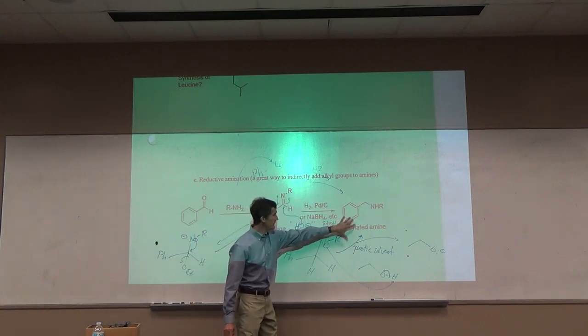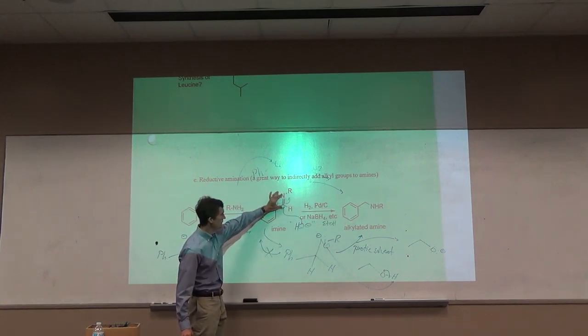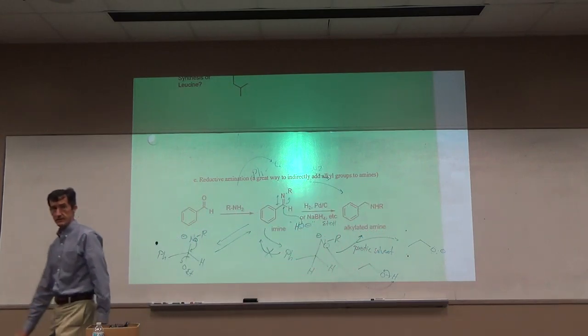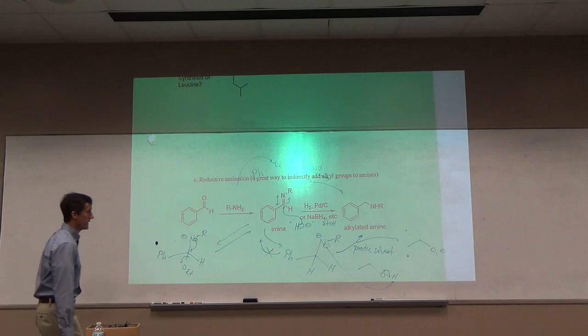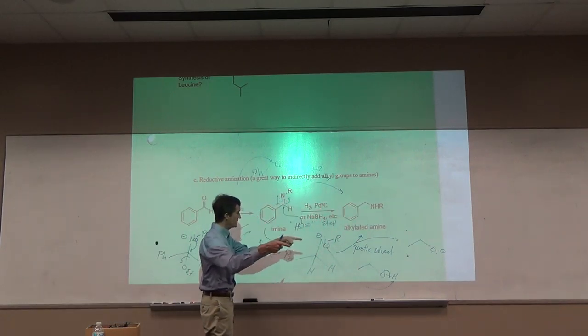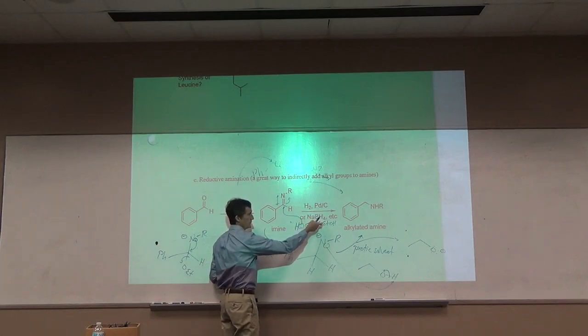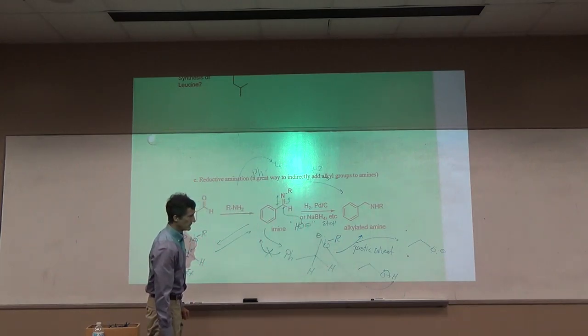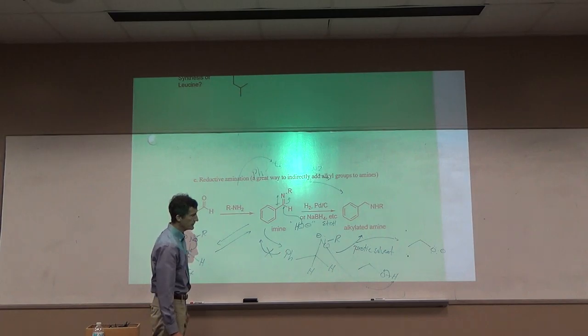And then reduce it. That's a reduction, right? We're adding these H's. We're going from the pi bond down to the single bond. Essentially, two H's are being added. We can add them by these two H atoms, or by this ionic approach where we have an H minus, and then we need an H plus, or an H plus source, something we can just take an H plus from.